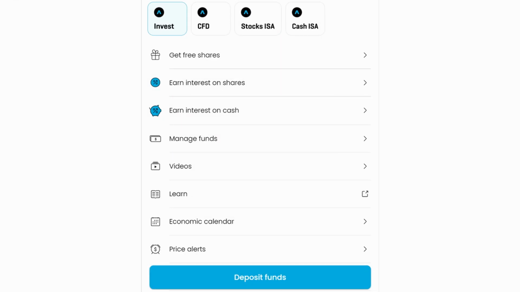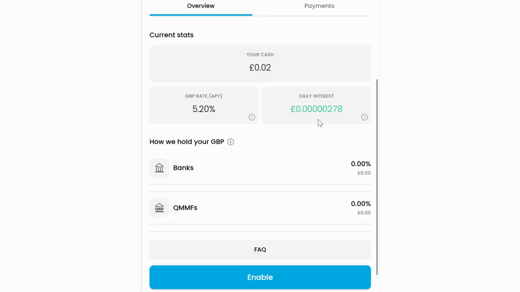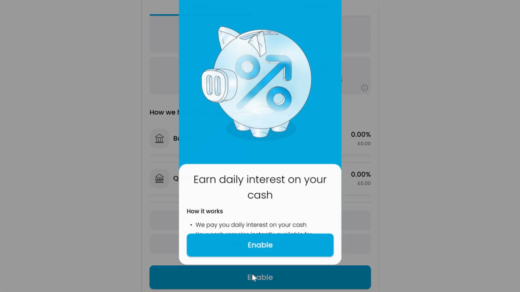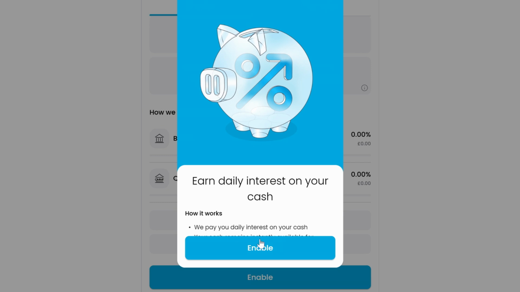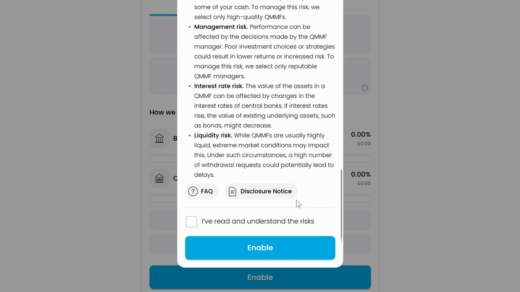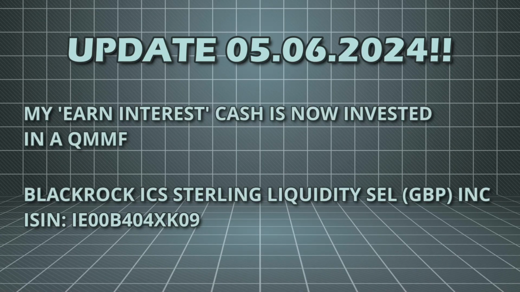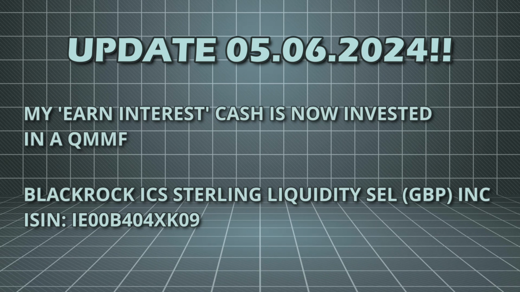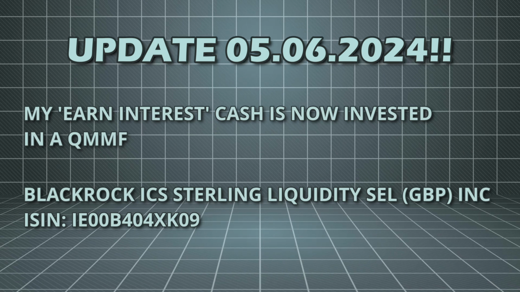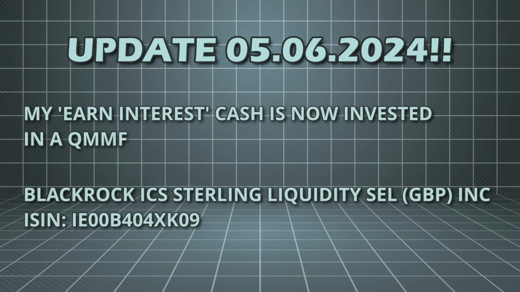You have to manually opt in to receive that 5.2% interest on your uninvested funds. In doing so, your money is not necessarily earning interest as it would be in a conventional way with bank savings. Although at the time of the video it isn't, it could potentially be invested into qualified money market funds, which are a slightly higher risk than cash but still a very low risk option. Money market funds consist of short-dated government and corporate bonds, short-dated deposits, and some other very low-risk, short-dated instruments which are very similar to cash.